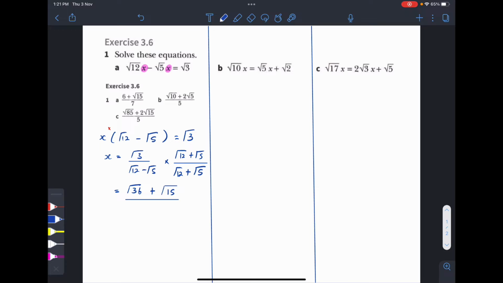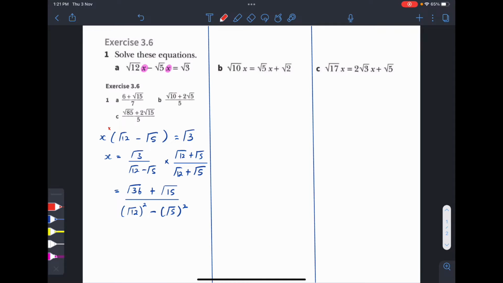You kind of have to do it a little bit slower, but there is a much quicker way around this actually. You can expand like normal and get whatever answer, or you can remember this method. I'll show it to you right now. You put the root 12 in a bracket and put a square here, then minus root 5, and you square it as well. So this is a quick way of doing it, a shortcut.